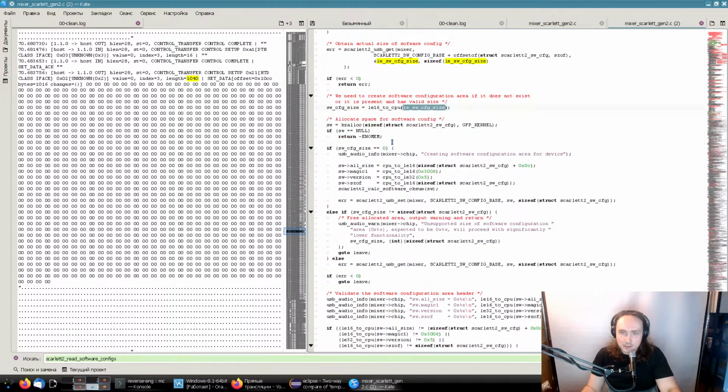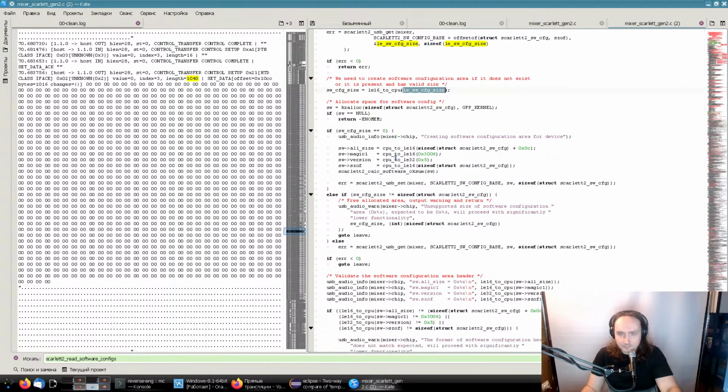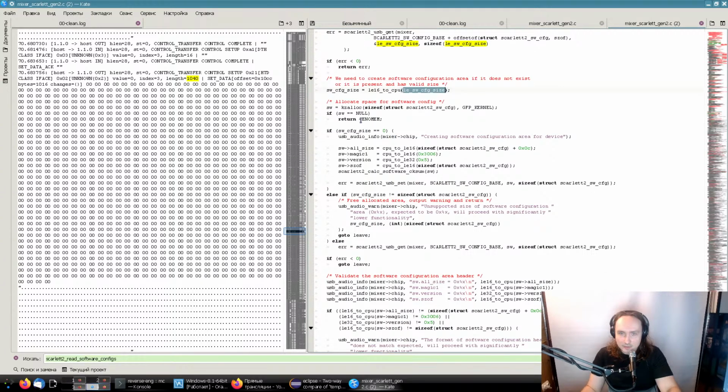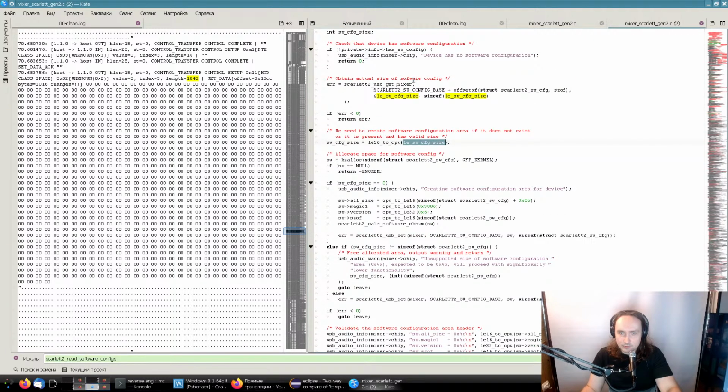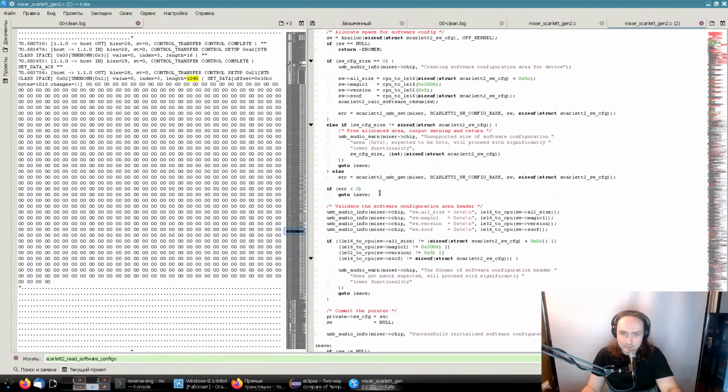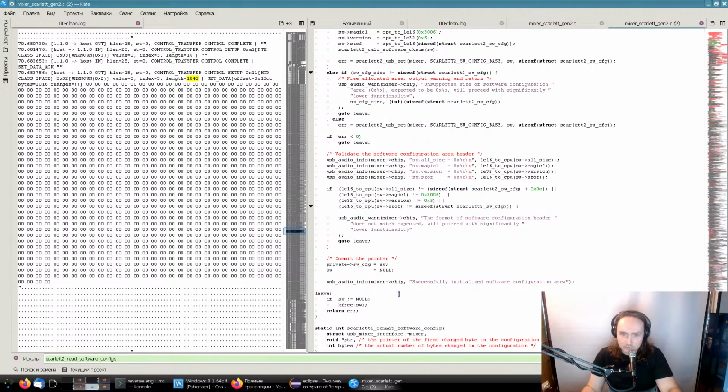We allocate space of the specified size, and then here we read the size only, and here we already read the original size as it is, and then we validate the configuration area size, dump it, and return.